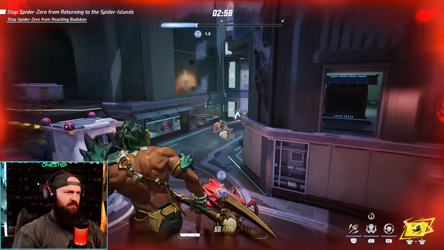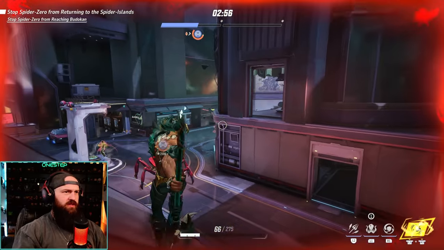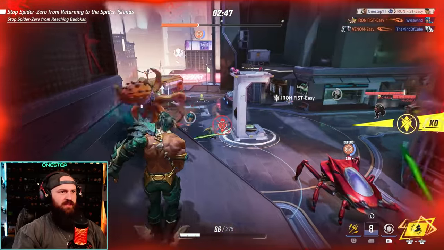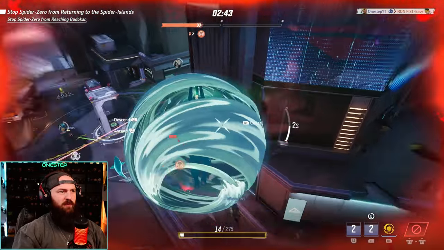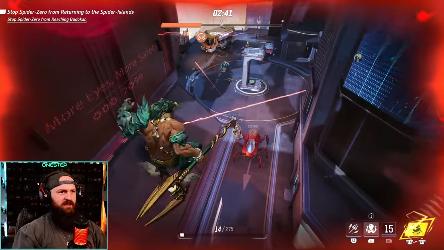Who's pinging me over there? Is that Black Widow? Oh my, no, it's not. That Iron Fist, we're focusing him. Yeah, I was like, we're focusing him for sure. He's the problem. Oh no, okay, my vulnerability. Turrets, handle that, please.